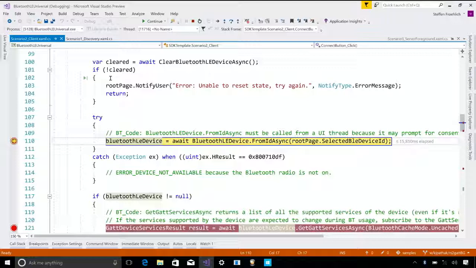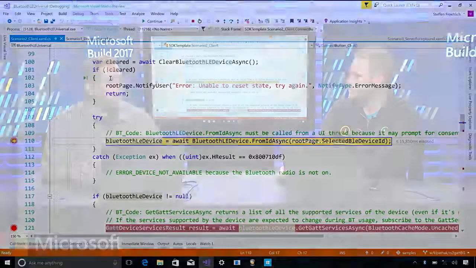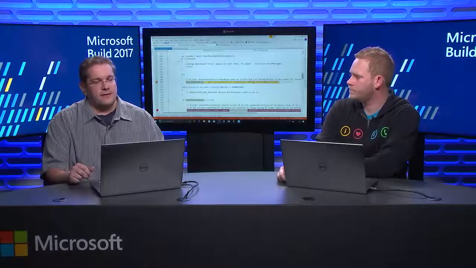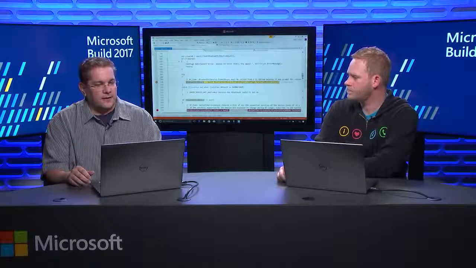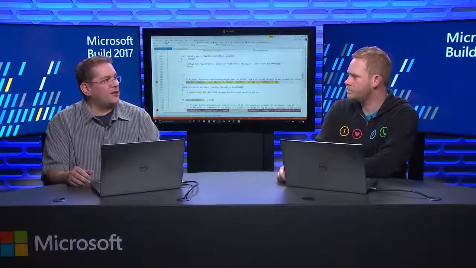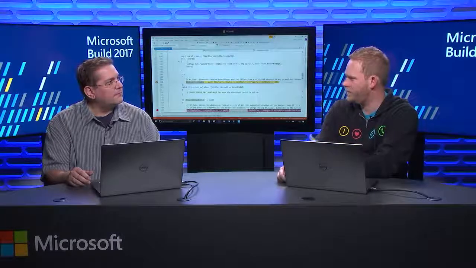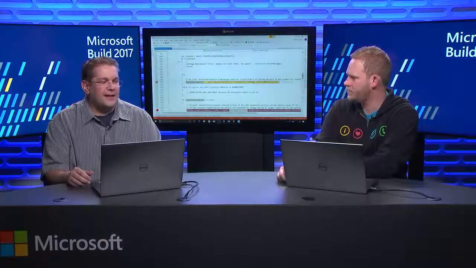And I should have started earlier by explaining why that matters. That matters because we got a lot of feedback from our community, especially the IoT community, that requiring the device to be paired doesn't make sense for a lot of our scenarios. Where doesn't that make sense? I always have a device, I pair to it, and then I start working with it.